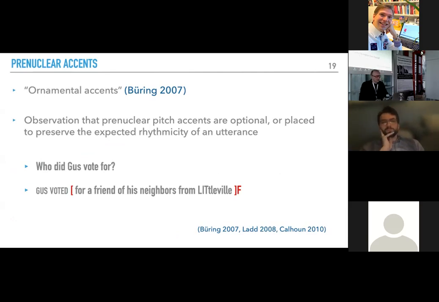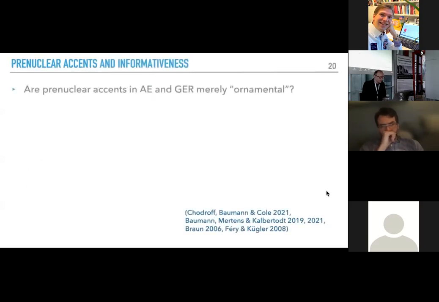And along similar lines, it has been suggested, for example, by Sasha Kalun, that prenuclear accents are used due to a general principle of rhythmic organization, and that they do not reliably mark meaning distinctions. And this question actually was the starting point for thinking about a parallel test paradigm for American English and German, which our group in Cologne developed together with Jennifer Cole and Eleanor Shodroff at Northwestern University, and now also University of York, because Eleanor is in York now.